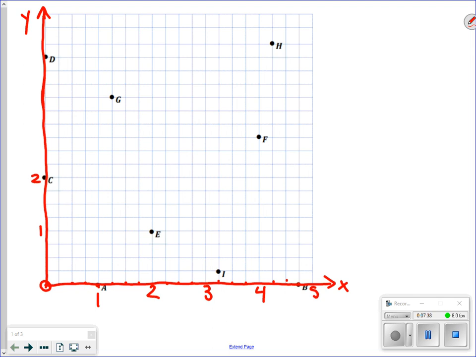I've got a 2 where the C is. Did you get a 2 where the C is? If you number it correctly, you should get a 2 where the C is. Skip, skip, skip, 1. Skip, skip, skip, 2. If you do it correctly, 2 should be where C is.